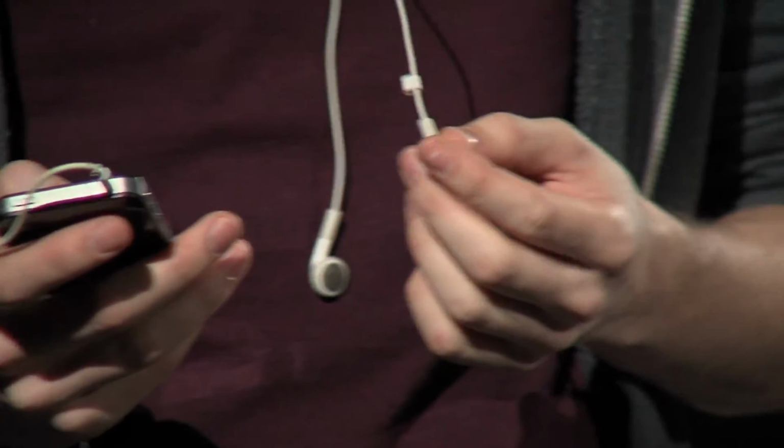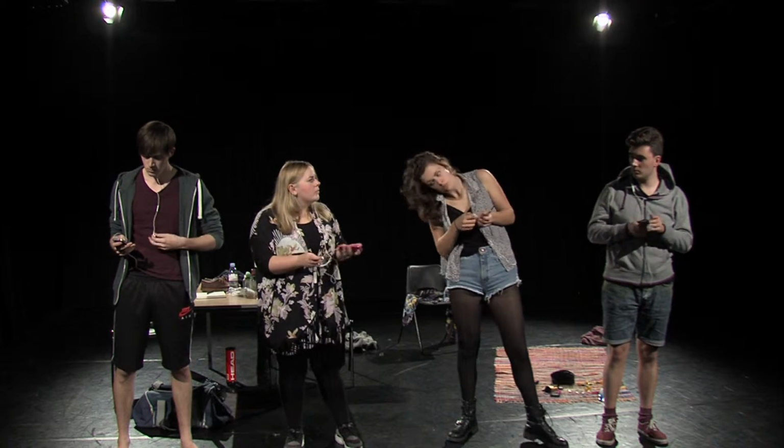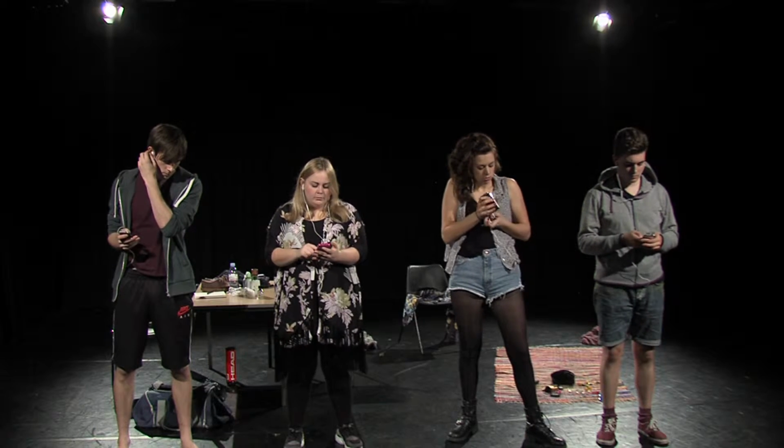The genre is verbatim theatre. Verbatim, the way that we've gone about using it is recorded delivery. So we record the people, edit it down, then we put it into our iPhones or recording devices, then the headphones are put into our ears, and then literally every single sound, movement, cough, stutter, word, you can hear them move a chair, move their hair or something like that, we have to do.